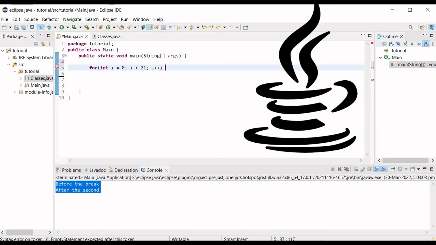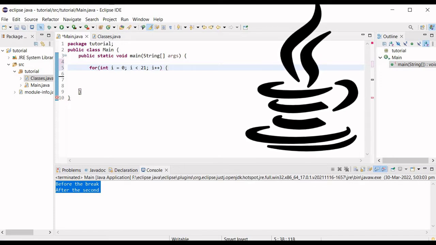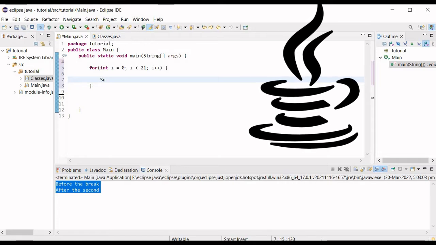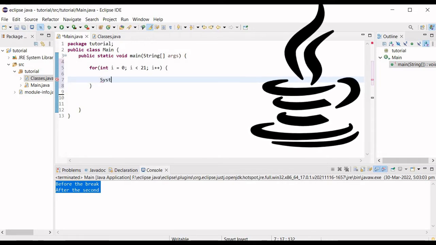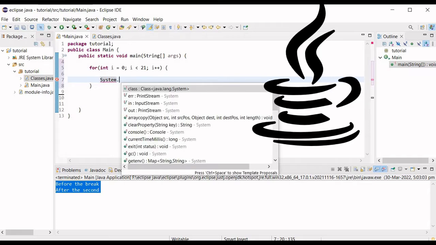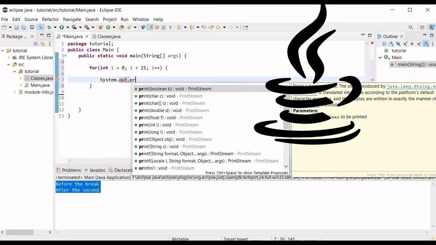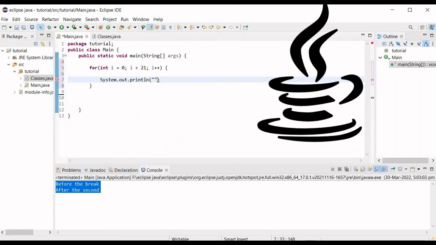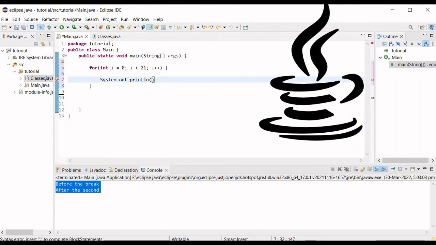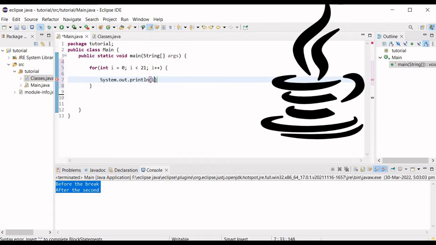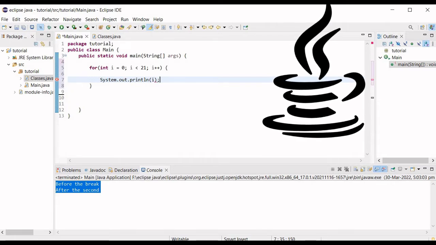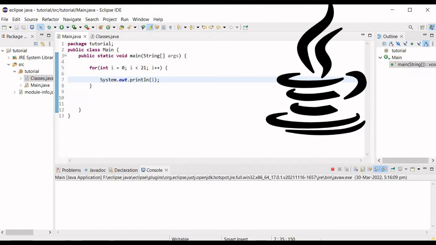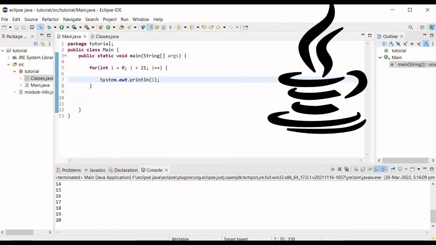Now we will define the body of the loop. For that purpose we will use the curly braces. Within the curly braces we will use the println function defined within the System class. So we will write System.out.println, and within the println we will write the name of the variable, which is I in our case, and afterward we will put a semicolon at the end, and if we run this, then we will get 1 to 20 in our output.